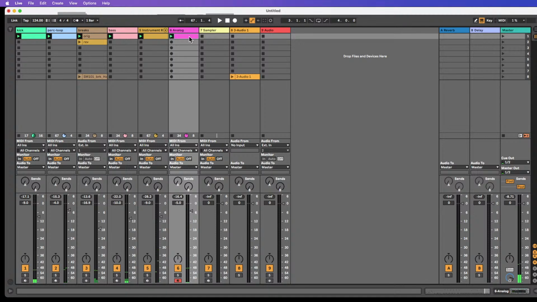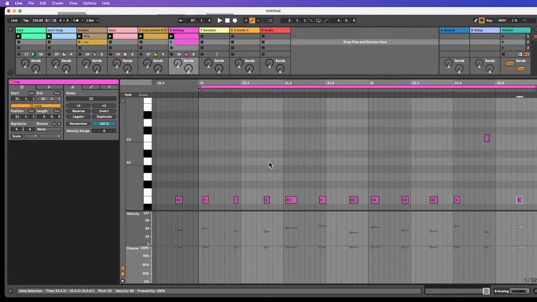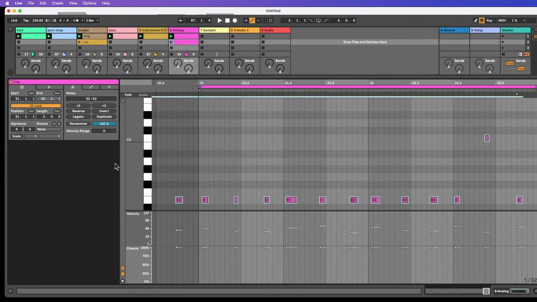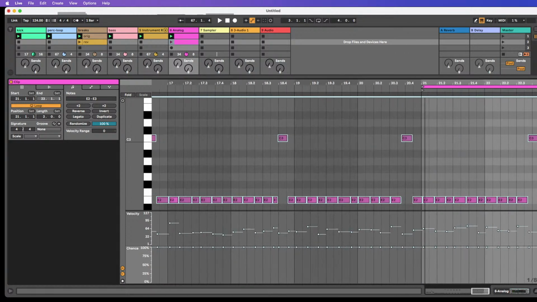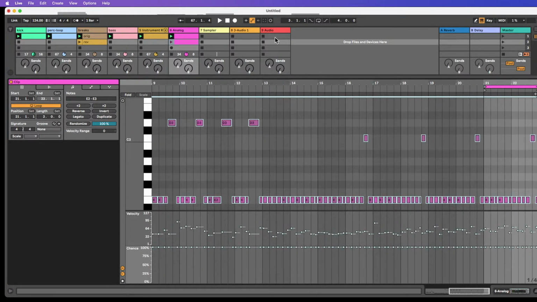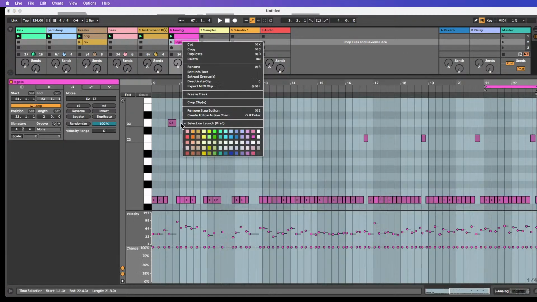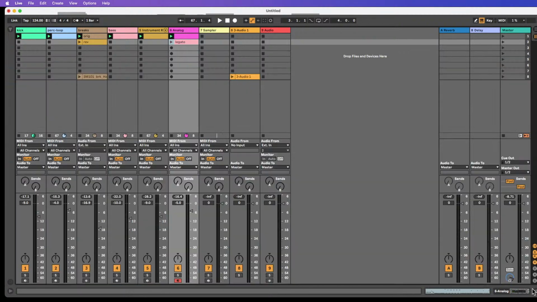try this clip duplicated, and in this clip, Command A to select all the notes, and let's make them all legato. And that will help a lot with the glide if we want to try gliding in this second clip. So I'm just going to write in there so I know what I did. This is a legato version. Let's give it another color so we know it's a bit different.